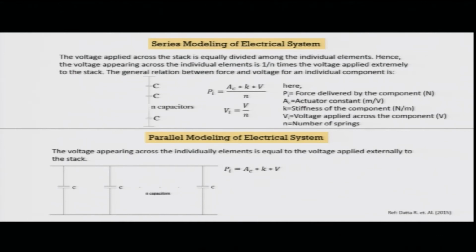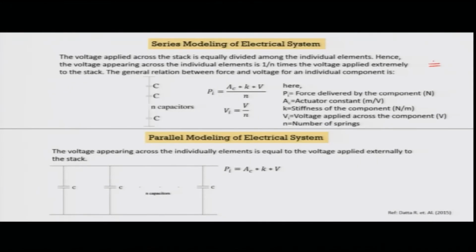Now, if I consider it electrically also, because a piezoelectric material is an electromechanical system. If I consider each piezoelectric block to be a parallel plate capacitor, just like you consider the disc, so each block as a parallel plate capacitor of capacitance C, then you can either keep them electrically connected in series or you can connect them in parallel. So, if I connect them in series, then we find that this is the kind of voltage that we are getting: the more the number of layers, the voltage applied across each component comes down. So, you need lesser voltage in the system.